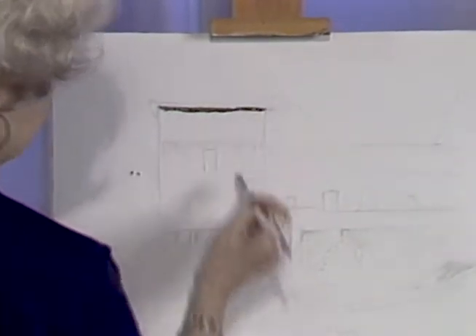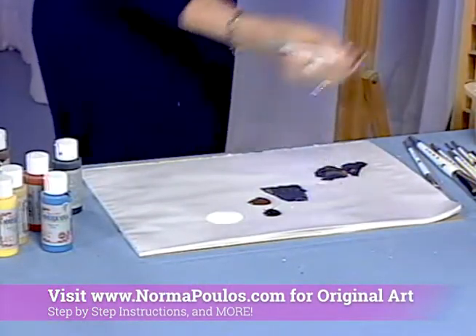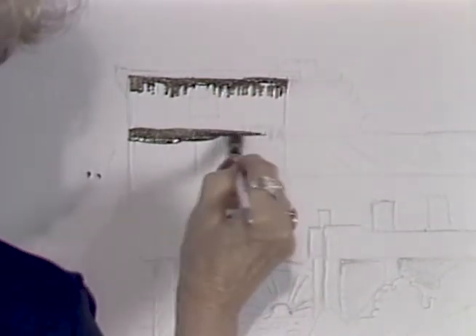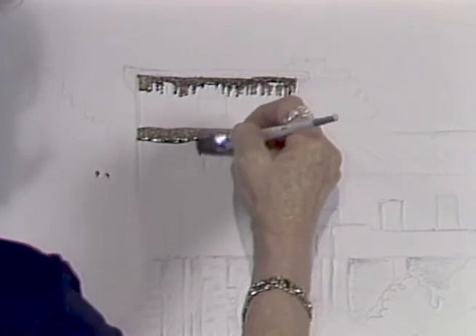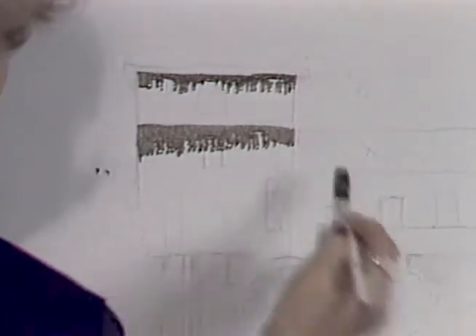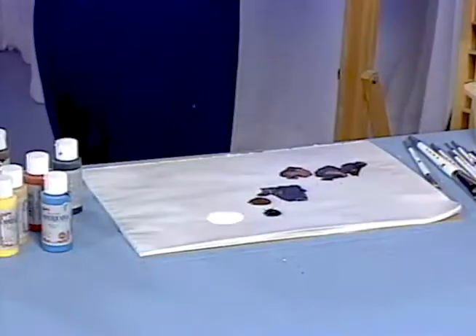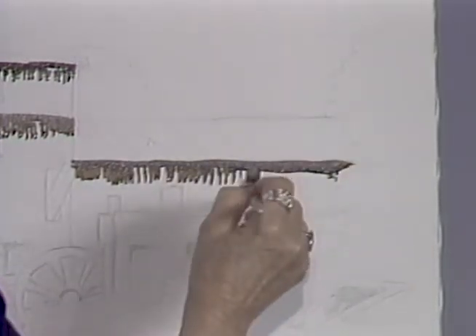This is a double roof. I'm going to wet that so the paint will trickle — put a little more water in my brush so the paint will sort of trickle downward a little bit. That way we won't wind up with a harsh, hard edge there. I don't know if it's an addition or patchwork, but there is another section that goes across here, and then this is an extension over in here — this is a long area. With the brush a little wet, I let it drip and seat downward.